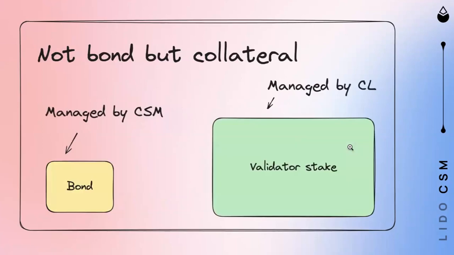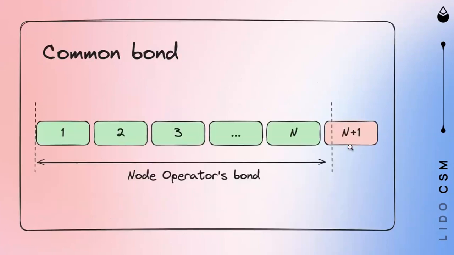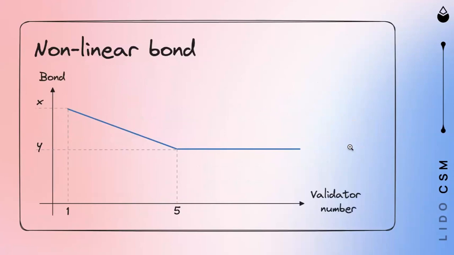The bond itself is not directly associated with the actual validator's stake, but instead treated as an independent security collateral. The bond is a property of a node operator. Hence, it is a collateral for all of the node operator's validators, and not only a single one. This allows for the bond reduction. The more validators the node operator has, the smaller the bond for a single validator.